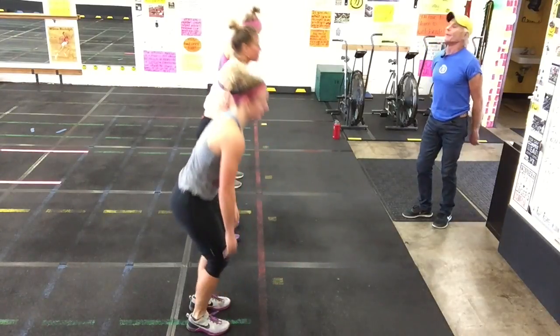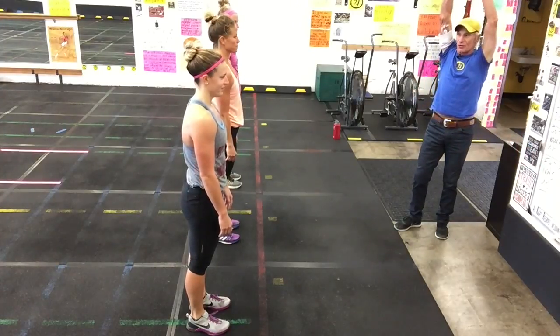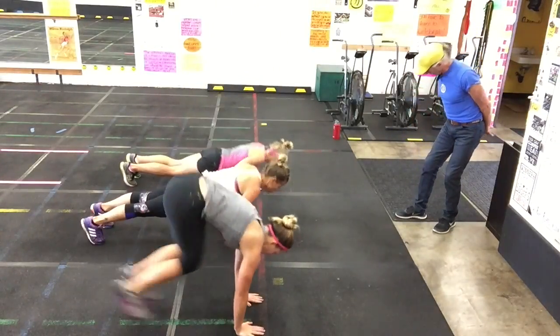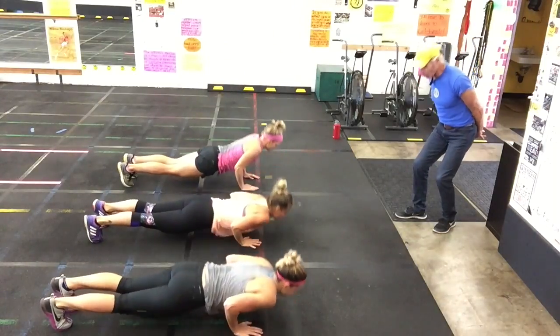Beautiful. And now we'll switch to make it a must. So a must means they have to put their hands over their head and get a push-up, but no jump. All righty, give them 2 musts in a row. Excellent. That has the push-up. Super job. And another one. Good. Nice flow to it.